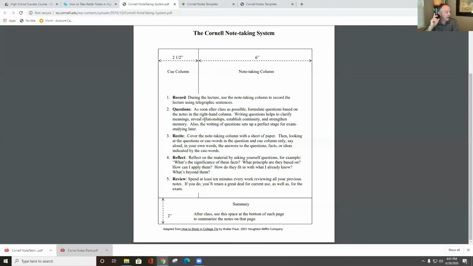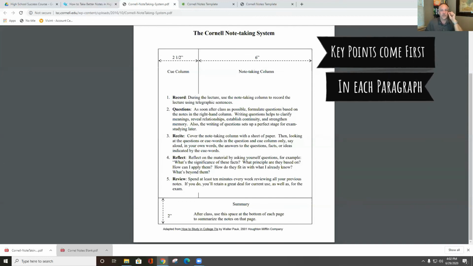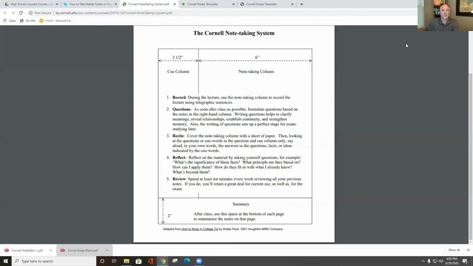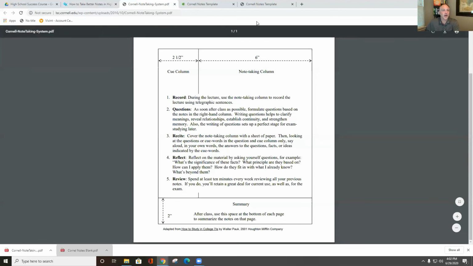Anyway, Cornell Notes are a great way to take lecture notes. They are a great way to take reading notes, and it really cuts your time and helps you focus more on the discussions that are happening in class or the ideas that are being presented to you. Those main ideas are usually the first sentence of each paragraph, so keep that in mind. You can shorten your review time. That being said, we're going to shift to prepping for an exam, and I think you'll like that one.